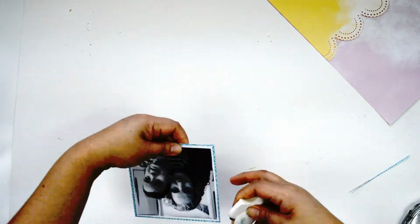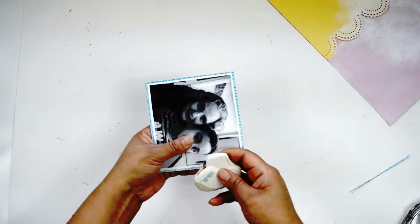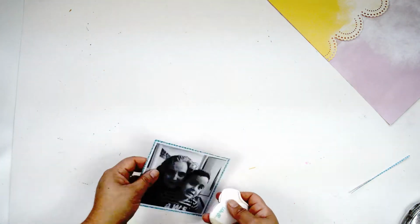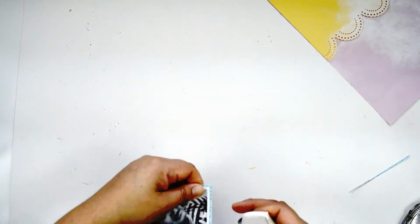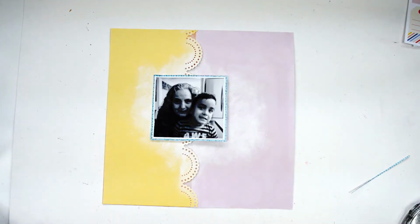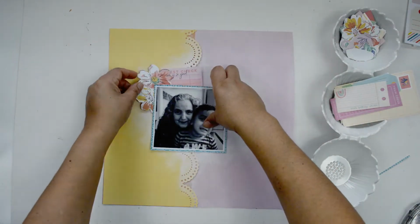I am going to add quite a bit of flowers, so the little blue is going to bring a little bit of that boyish look to this page. All I'm doing right now is kind of just distressing the edges a bit, because I wanted a bit of a difference between the background, the mixed media, and the picture. So you're going to see, once I set it in place, I really like how this looks, and I'm gonna start building my layers.